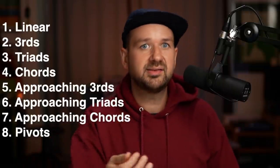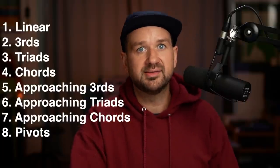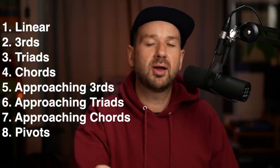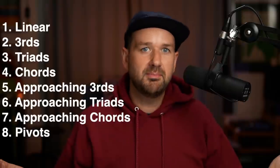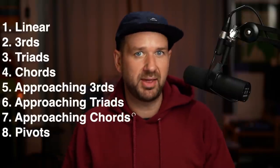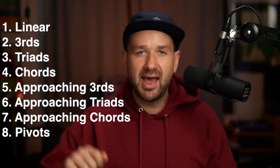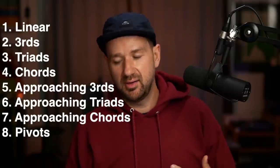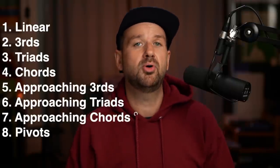So we will practice linear a little bit, but then we'll practice thirds, and then triads, and then chords. Did you know you could practice chords with scales? Yeah. Then we're gonna practice approach notes in thirds, triads, and chords, and then the amazing pivot. All of this helps us to become much better improvisers, to be able to really talk and think on our feet as we're playing and understand those important relationships of the scale so that we're not just plugging in licks or anything like that. We're really able to compose on the spot.